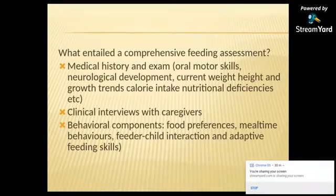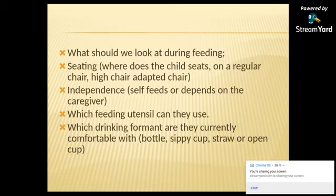Another thing is that when all that is done, the practitioners come up with a strategy. But before the strategy, there's something the practitioners still look into. Where does the child sit? Where do they sit during eating? Is it on the sofa set where there's freedom of movement, where they can eat and watch TV at the same time? Are they distracted during eating? What activities are going on in the house during eating? Is the TV on during eating, so it creates distraction? Do the children eat alone or with caregivers? Those are also dynamics people look into.